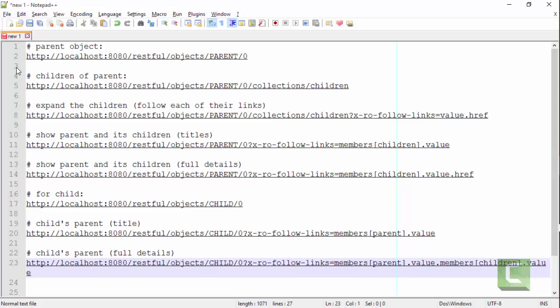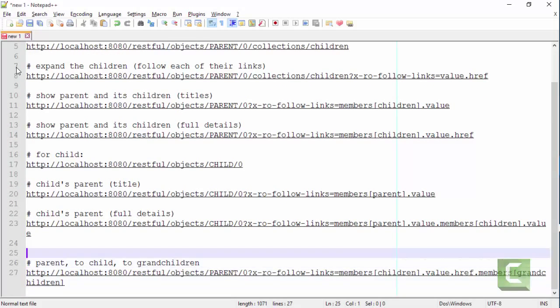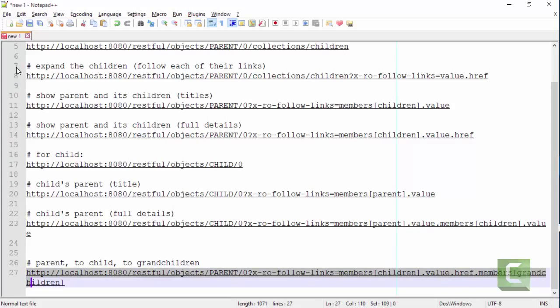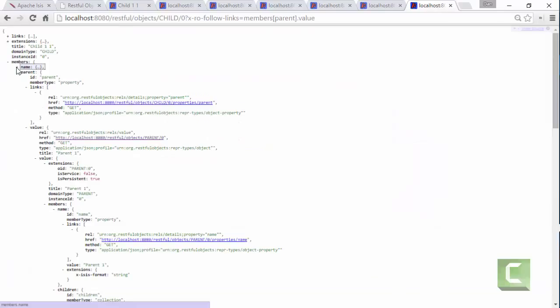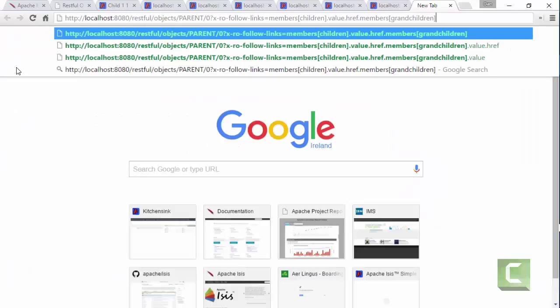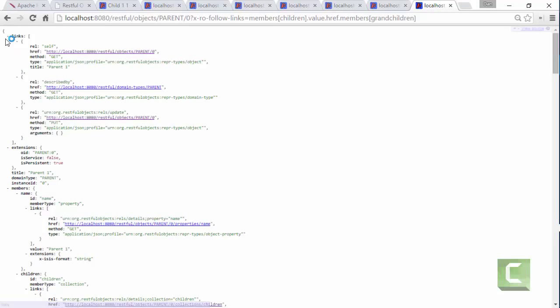And as a finale, what we could also do is, I'm just laughing because the example I just skipped over there is a bit of a mad one, but I'll show you, it actually is the very final thing. Let's go back to the parent, and the parent has got children and the children have got grandchildren, so could we give a query that combines the whole lot together? And of course I'm demoing it because the answer is yes, you can.